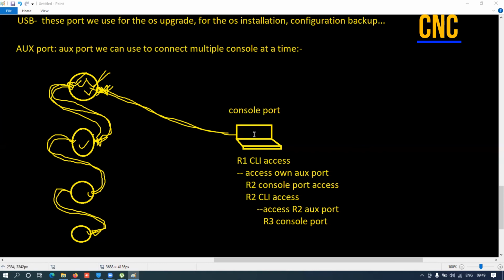Got it. It means I'll be having CLI whenever I'm accessing this one. It means I'm doing the configuration directly on R3. That will just do a transparency. We can say whatever is received here, just send it here. Directly, it means the commands are pushed out to this level. Okay.